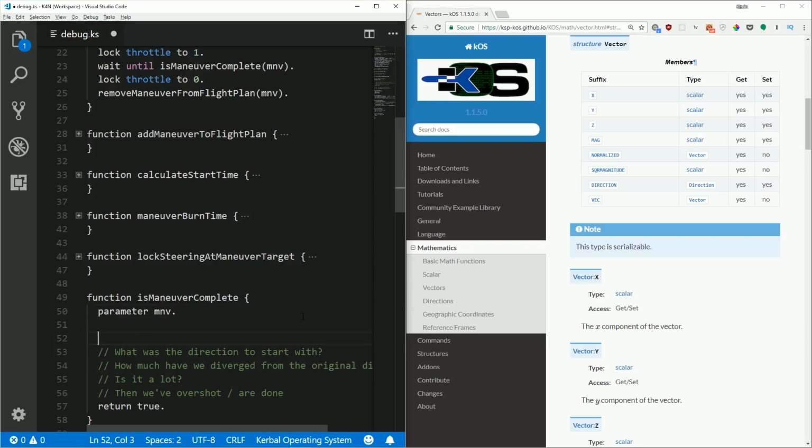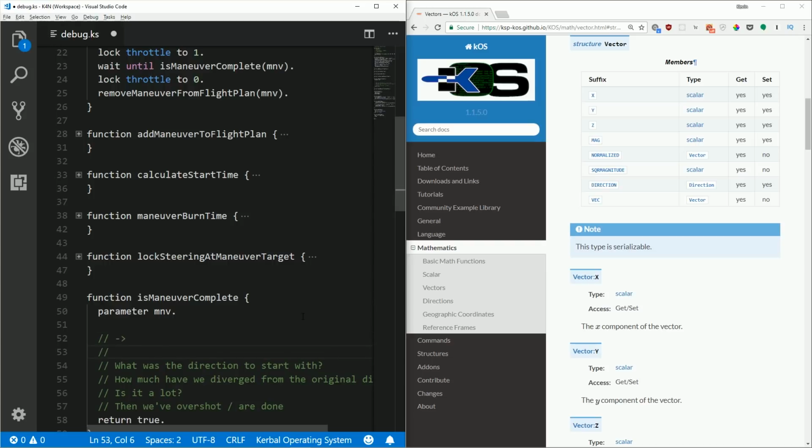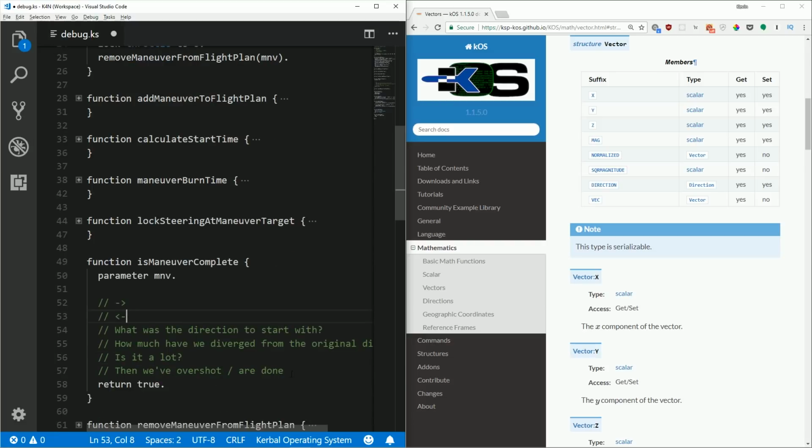If we start firing in this direction, and we keep firing, and now we've overshot, that target is slowly going to move a little bit, and eventually, if we overshoot it, it's going to be pointed behind us. I can type arrows, and then we'll go, hey, the angle between these is significant, and so we must be done. And if we catch that early enough, we're not going to end up overshooting by too much. So that's a little hacky, but I think we can do it.